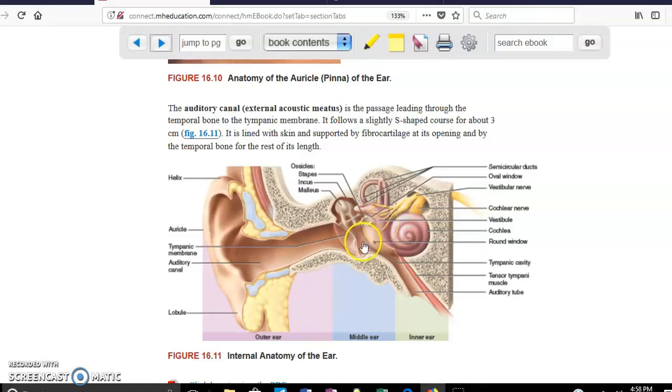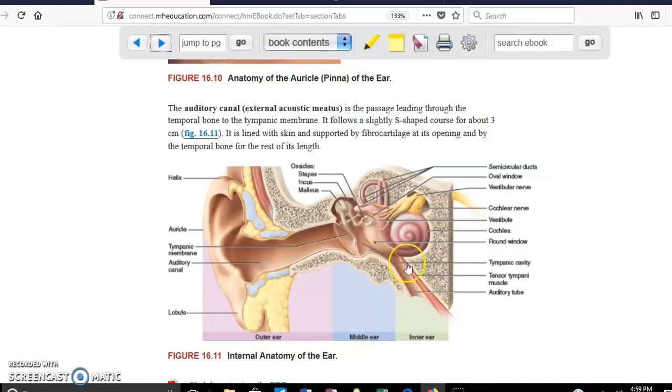So the middle ear starts basically at the tympanic membrane, and continues with these 3 little bones. They are called malleus, incus, and stapes. All 3 little bones are called ossicles. And in the middle ear, we have this very important structure, the auditory tube, that goes down into basically the back of your mouth. It helps release air pressure that we may get right here in this area. So that is the middle ear.